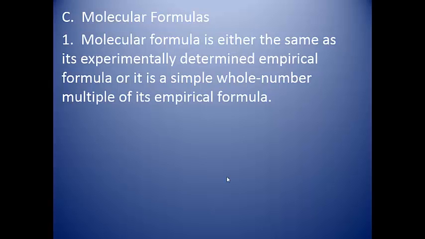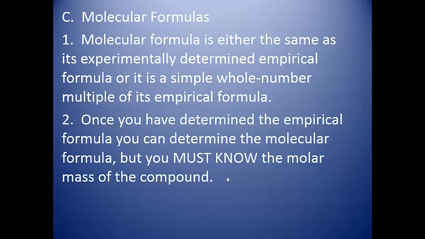The last video that we're going to be going over is molecular formulas, and you really need to know how to do an empirical formula so that you can get a molecular formula. Like we mentioned earlier, sometimes the molecular formula will be the same as the empirical formula you experimentally determine, or it's going to be a whole number multiple of that empirical formula. But you do need to know the molar mass of your compound. If you do not know the molar mass of your compound, then you can't figure out the molecular formula. So that is a requirement. Once you have the empirical formula, you have to know the molar mass of your compound.